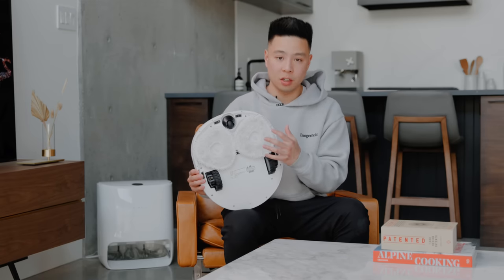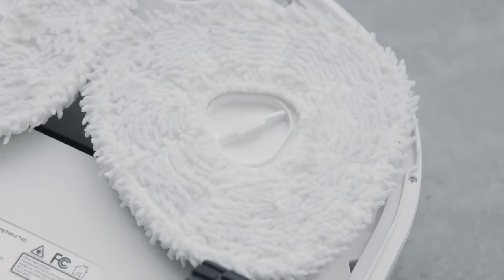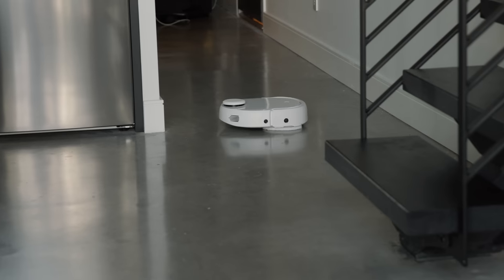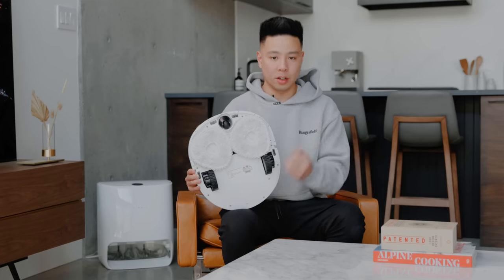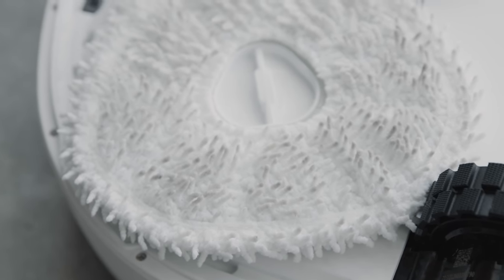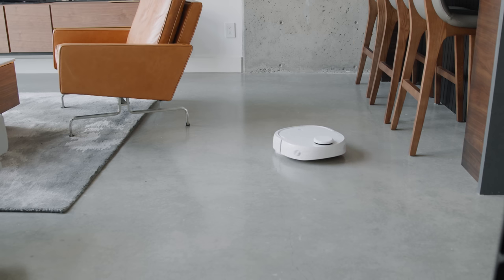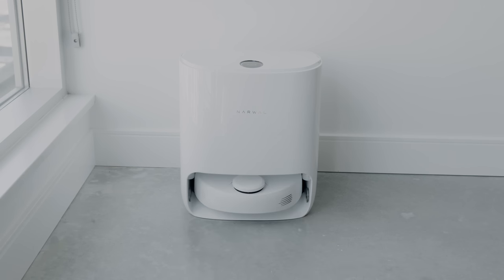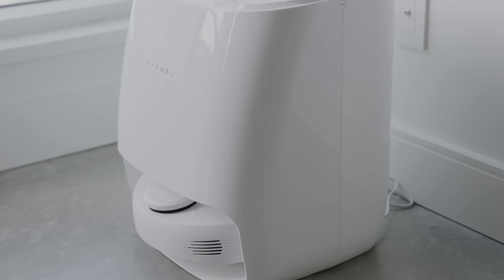You can switch out the vacuum brush for the mopping pieces in about five seconds. The reason it's so effective on stains and deep cleaning is that the brushes rotate in opposite directions to agitate the surface and give it a proper pass. Even though my floor didn't look that dirty after vacuuming, after just a couple minutes of mopping before filming this video it had picked up a lot. With shoes, boxes, and foot traffic, this ensures your place is nice and clean. The mopping feature works very well — it can clean stains and spills — but what's unique about the Narwhal is that it detects when its pads are dirty, heads back to the base station, washes and cleans the pads, collects the dirty water, wets the pads again, then goes back to find the same spot it was at and continues cleaning areas it hasn't done yet.